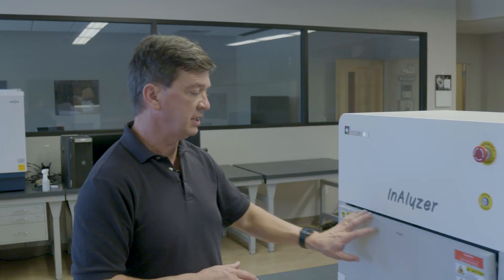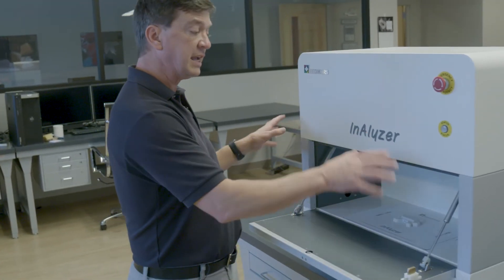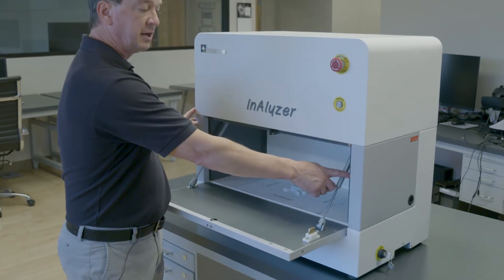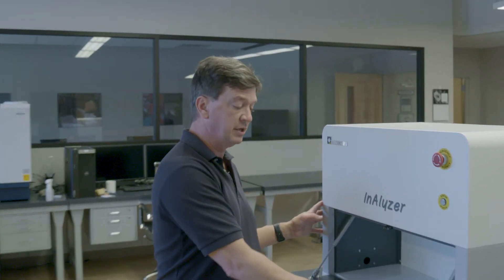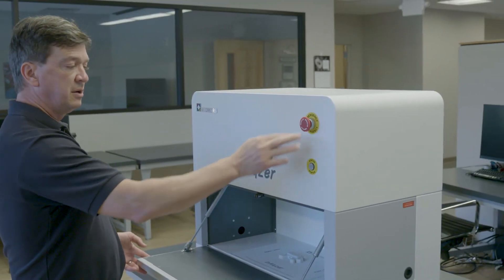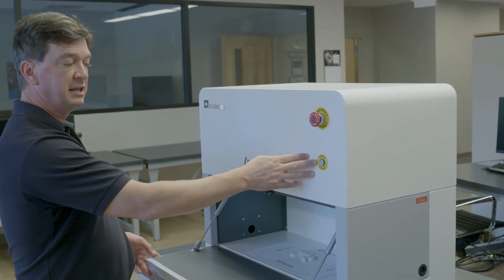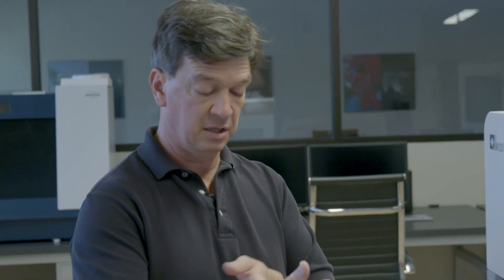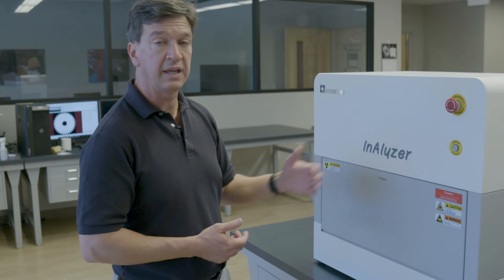For safety, as I mentioned, it's a fully encased system. There is lead behind these doors, lead throughout. There are interlocks so that if the door is open, the x-ray source cannot turn on — it physically disconnects. There is an emergency stop here, and a status window to tell you when it's ready to scan and when the x-rays are on. For the anesthesia, it goes through the side through basically an L or S shape that it has to pass through, so that the x-rays cannot pass outside the system. We then just close the door and we're ready to scan.